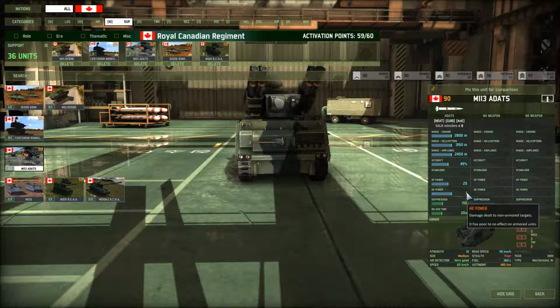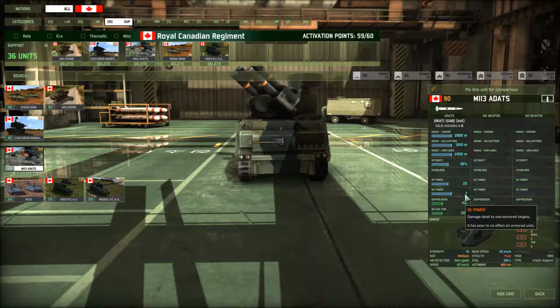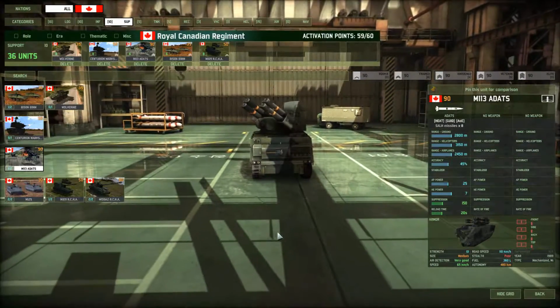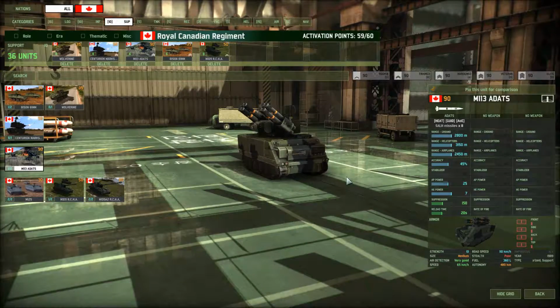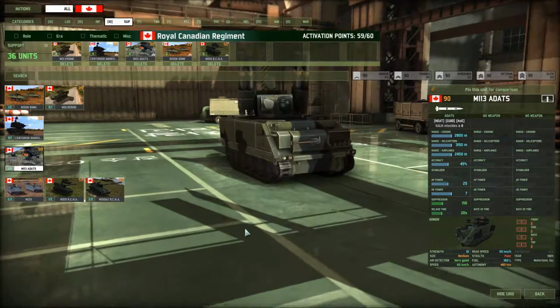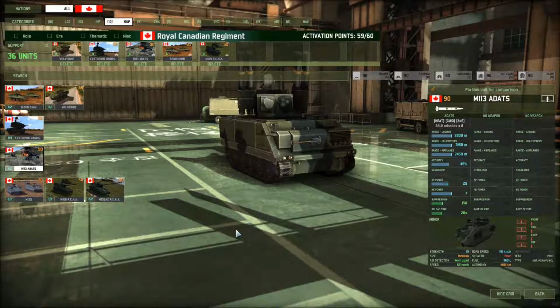Now, it is a very interesting unit. It has a high 7 HE, which means it'll kill a lot of weak helicopters in one shot and do a lot of damage to aircraft and such. And it also has a very high 20 AP power and can target ground units. So this is actually a very versatile, interesting unit. The thing is, it's so expensive and the accuracy is so low that it's really not a great value. But since you're Canada, you almost have to take it.